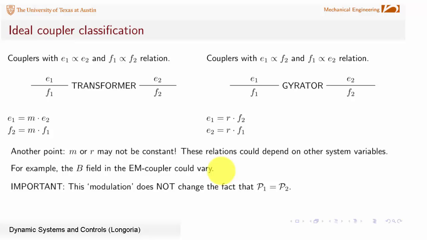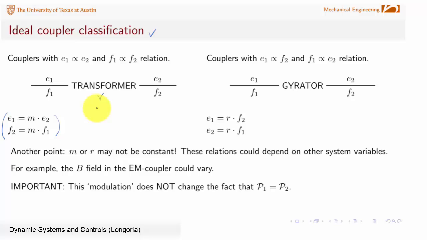So this allows us now to introduce a classification of couplers. We saw several where the relationship between the variables was such that, looking at the basic physics, you had effort relationships. So you had an effort on one port related to the effort on the other. Likewise, the flow was related to the flow. These types of relationships, and the M here represents some physical variables maybe, we're going to classify those as transformers, right? Like the basic piston, lever, piston machines.